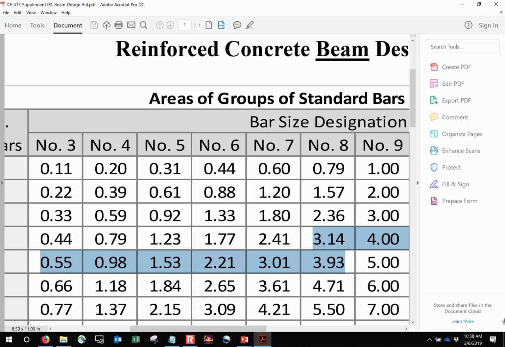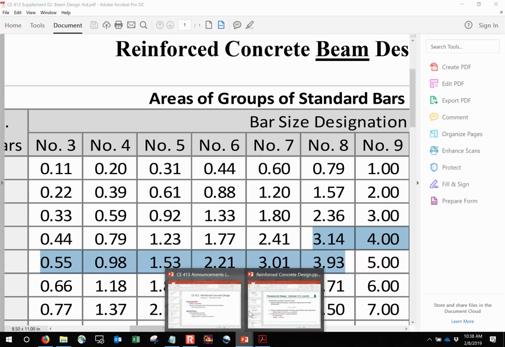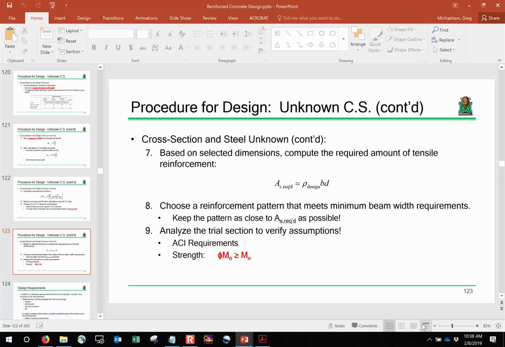You could, but I would highly recommend against that. Think about it like this. In this course, and in general in reinforced concrete design, I want you to think in the back of your head about the concept of repeatability. Imagine this beam's going to be fabricated 800 times. Do you want to make it complicated or just make it simple? So I wouldn't do that. Everybody okay with this? Now, there's another side to this design chart, but I'm going to show you that here in a second. Let's go back to the design method.